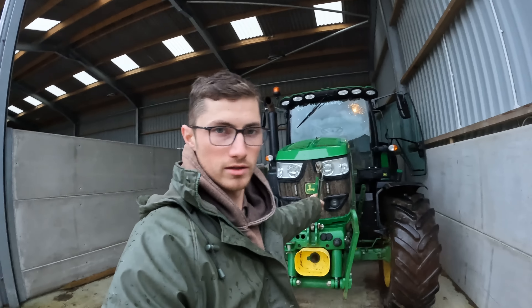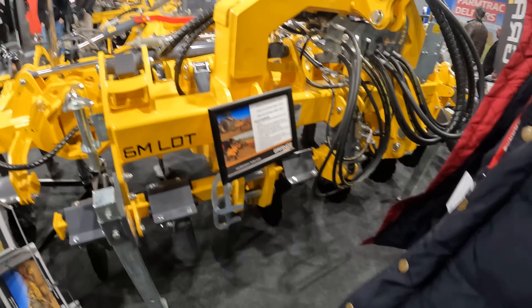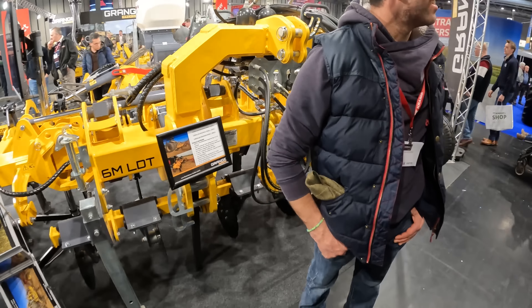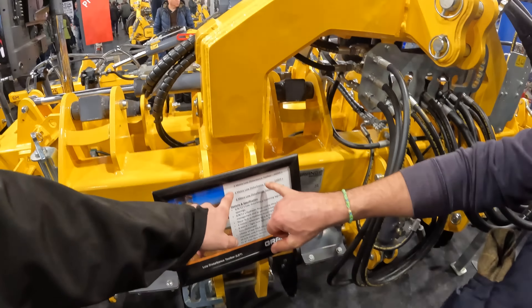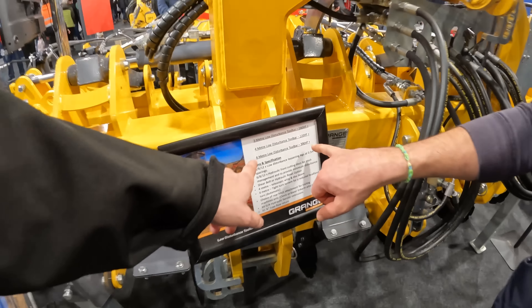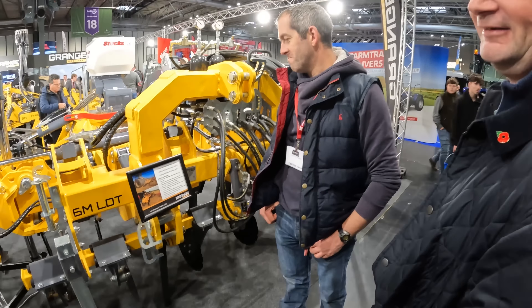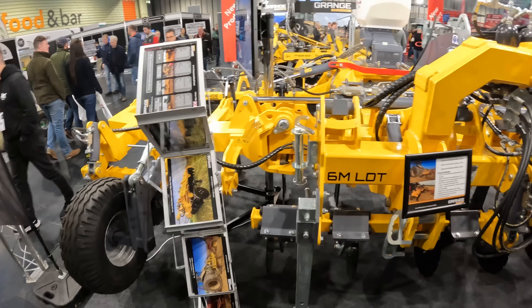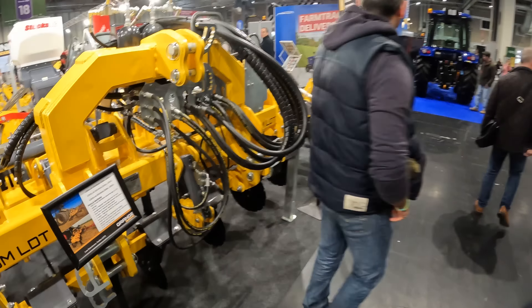We picked up a couple of little things and we've already done some to the tractor, so I'll show you in a minute. But for now enjoy what we had a look at at the show. You just scrape in 160 horse - yeah, maybe. What size shaft? I reckon we need bigger than 160 horse for that. That's for a three metre - yes, those were the three metre ones. 300. Pop one tractor on the front, one tractor on the back if we chip big boots. I wouldn't tandem pull it - I think if you chipped big boots it would probably go bang. Someone suggested to me chipping big boots last night.